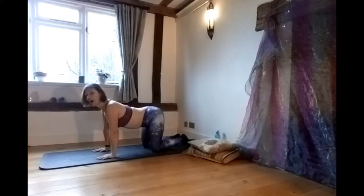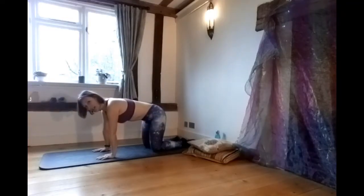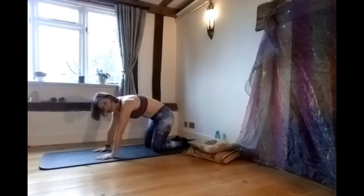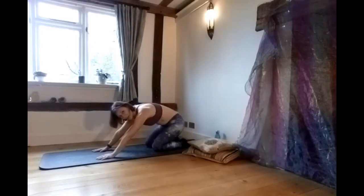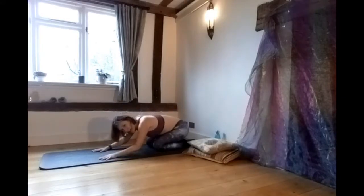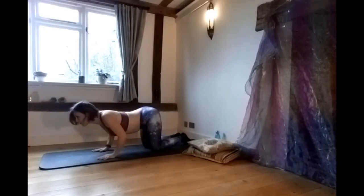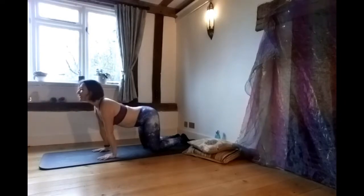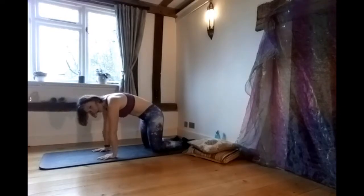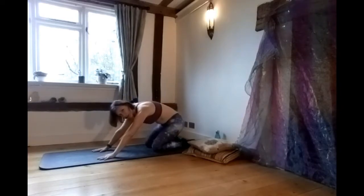So look ahead, so you're getting a little arch in the back, but only as much as your back is ready for. And then on your exhale, start pulling up the stomach and start pushing your back, so you're arching upwards with your chin tucked. And then keep moving, so you're gradually lowering your bottom towards your heels, really slowly, feeling every movement. Just go as far as your body's comfortable. And then you again lower your forearms to the mat. And then push the crown of your head forward until you're pressing up off the hands. Look up as much as your neck is comfortable. Crunch up the belly as you exhale. Push through those shoulders and then slowly lower. Really taking time to feel the stretch down the vertebrae and across the shoulders.